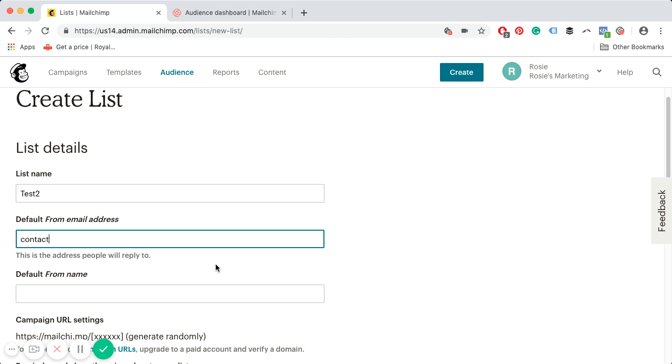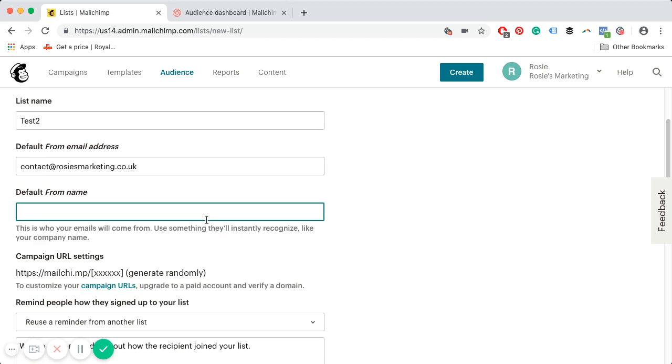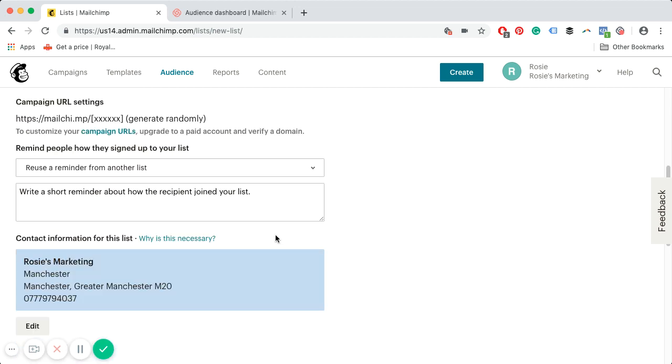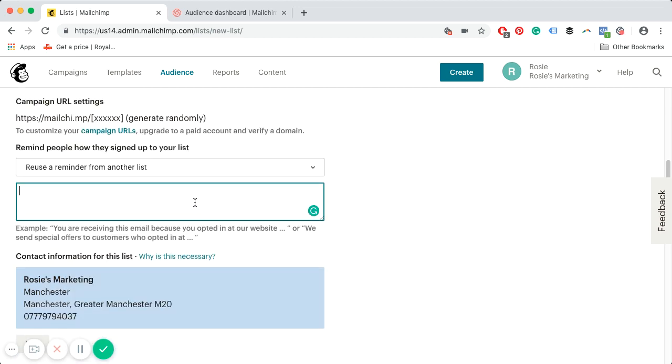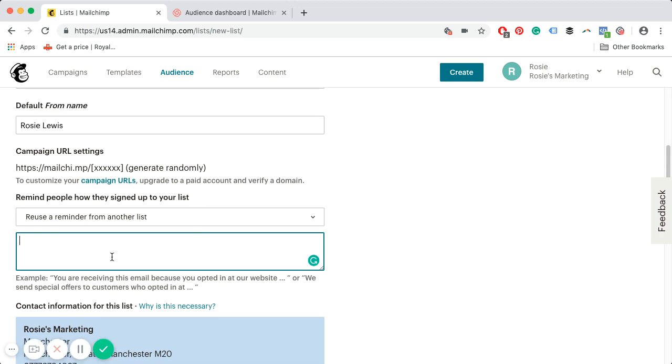And then you just need to say where it's coming from. So you can use your business email that you use to set up. And then I always put my own name because I think it's more personal. And then you just need to let them know how they heard about you.